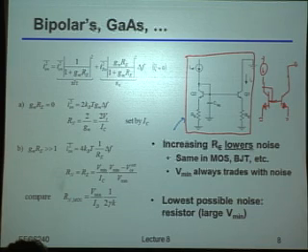But remember I kept telling you the magic V star you're typically going to use is something like 200 millivolts. Turns out in a MOSFET, it's pretty hard to get below about 100 millivolts or so of that V star, maybe even about 80 millivolts. Bipolar, at least if it's a good device, you're going to get 50, maybe 60 millivolts for that V star. So especially in a current source application, remember, GM doesn't really buy you anything. In fact, all it does is hurt your noise performance, because your noise current is GMRO larger than it would have been if you just had the resistance in the first place.